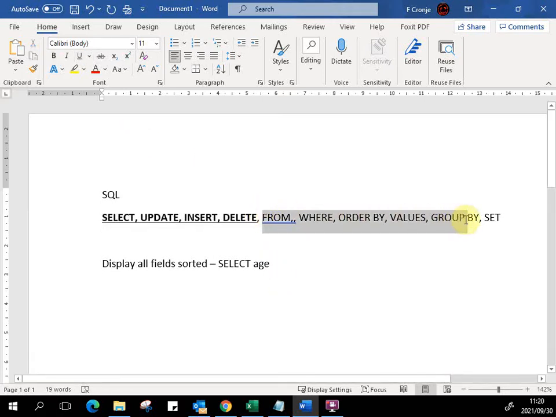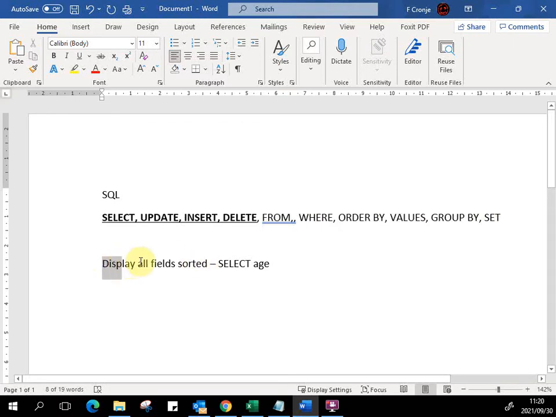Then these other ones are there to indicate sections of the SQL, and they will also only appear once. You could have multiple of them, but each of them will only appear once in each SQL. You won't have 2 wheres or 2 order bys or 2 values. There will only be one of each of these.